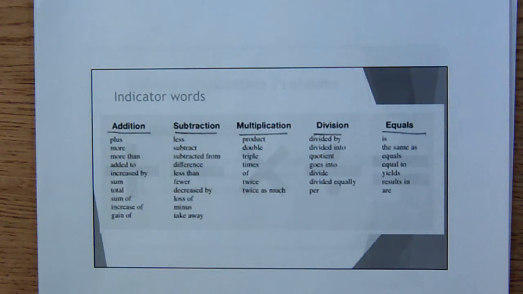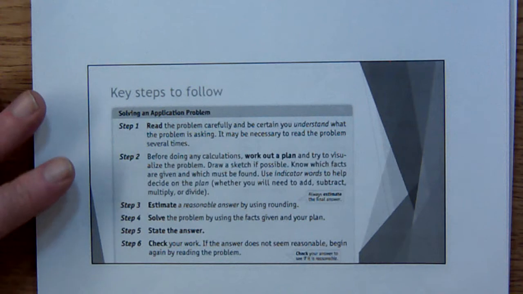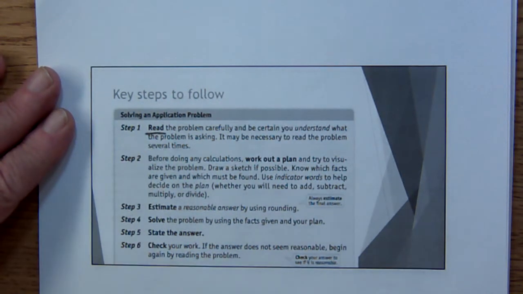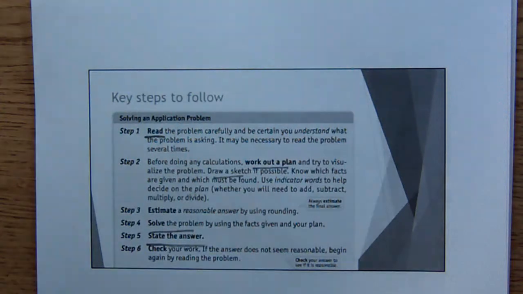even multi-step problems. Now, here are some guidelines that your book speaks of, and one of them is to carefully read the problem multiple times. Work out a plan, perhaps draw some pictures, and eventually solve the problem and make sure you state the answer to the question that was asked. This is a useful process, but you don't memorize the process, you learn by doing.